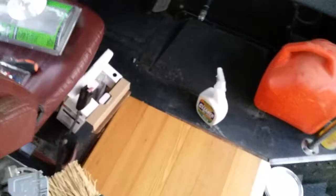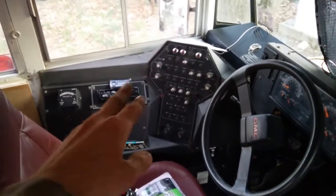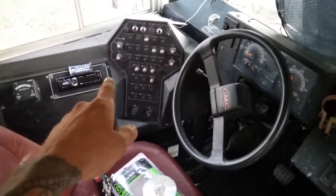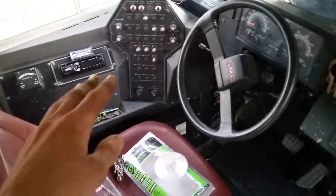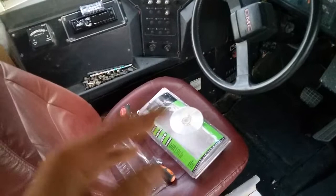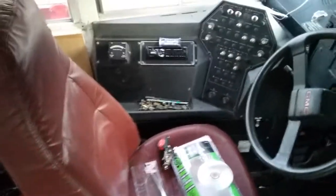I got a head unit that has Bluetooth, remote control. It's got Bluetooth, a USB port on the front. It's got an AUX port. I basically wanted a head unit that I can have music on and also all my digital music. So, that's what that does.